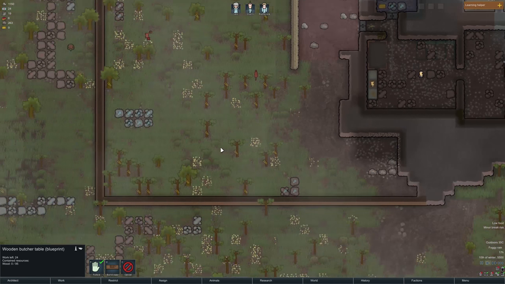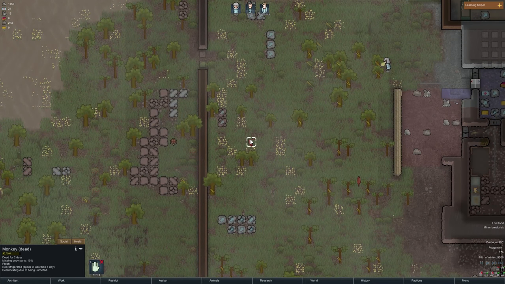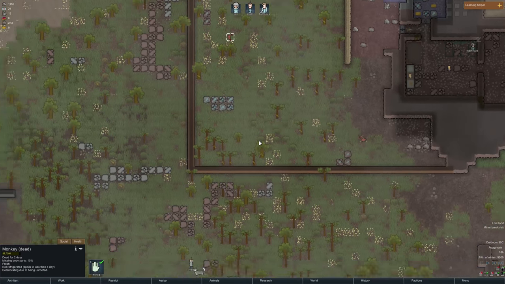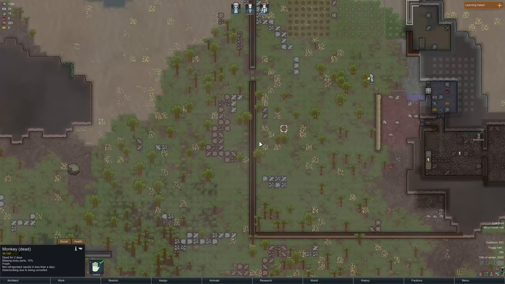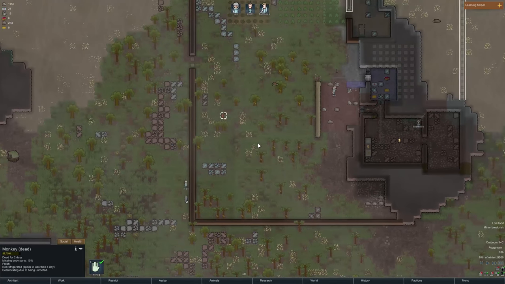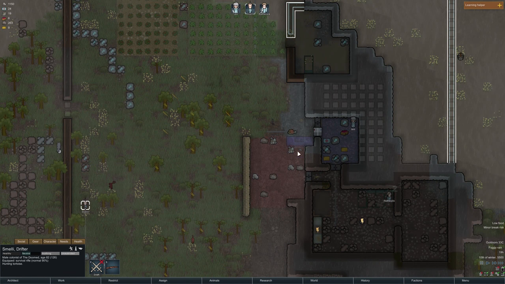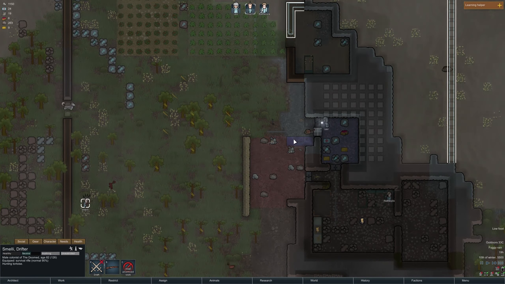Okay. Oh, are you shooting it? Oh, no. You shot the monkey. Not the monkey. No, seriously, who shot? Oh. Okay, Smelly. Smelly, what are you doing? Smelly, the tortoise is mad. It is mad. Okay, come on, kill it.